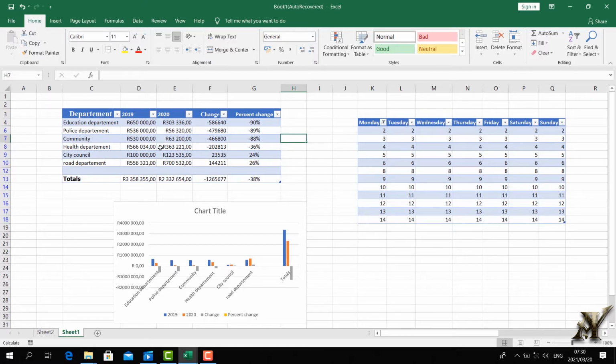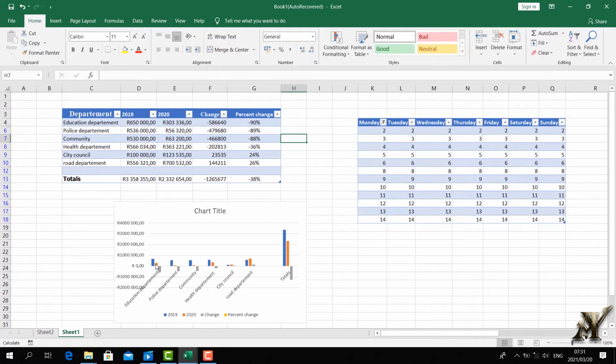But the chart simplifies it, because when I look at the chart here, we've got the education department, then the policy department, then years, we've got 2019, 2020 and change. Now 2019 is represented in blue, 2020 in orange, and the change in gray.